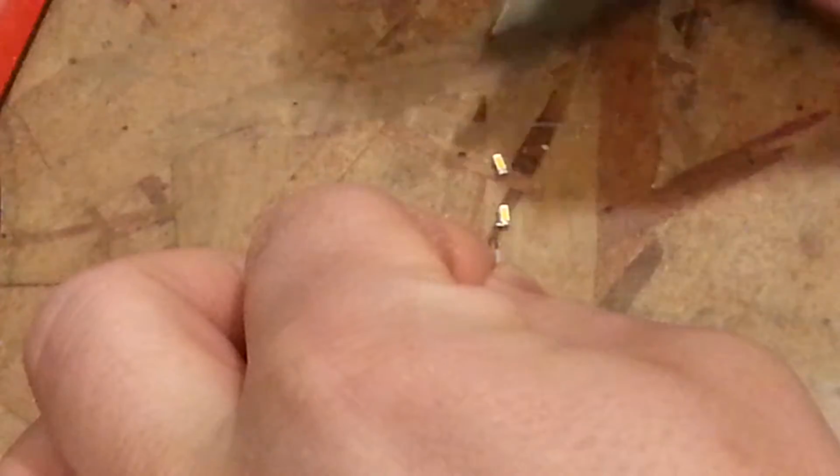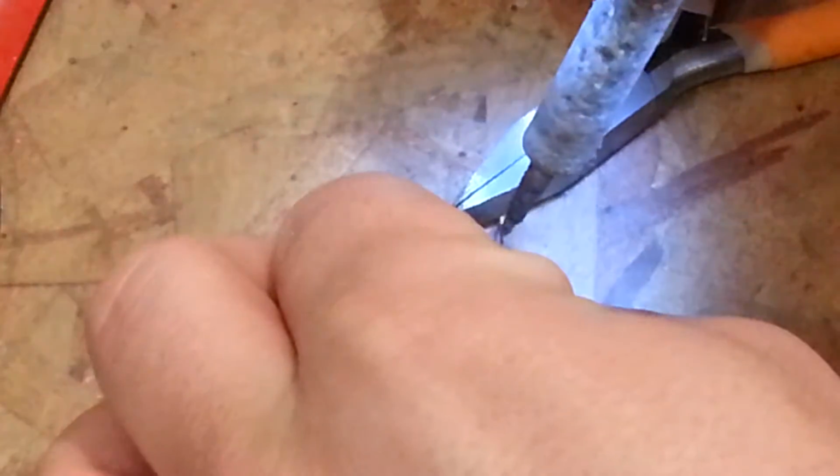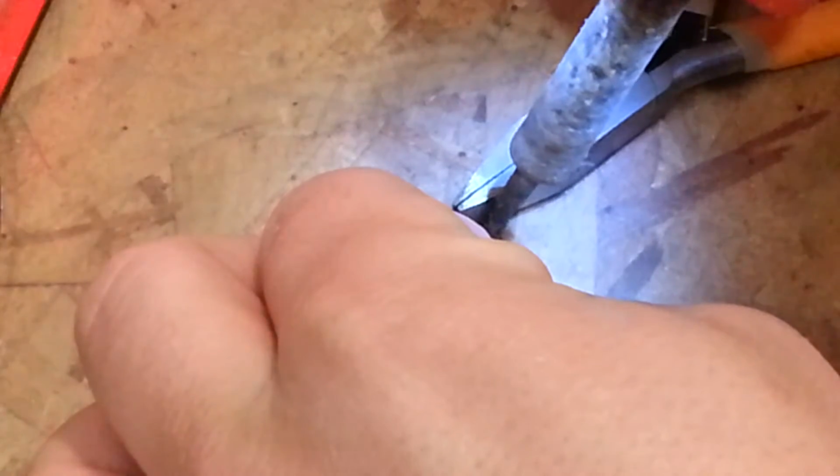Okay, that's not going to work. Alright guys, let's try this. See if you can see. So basically, I'm going to take this wire and attempt to solder this LED, but a lot of times you have to hold them down somehow in order to make them stay put.